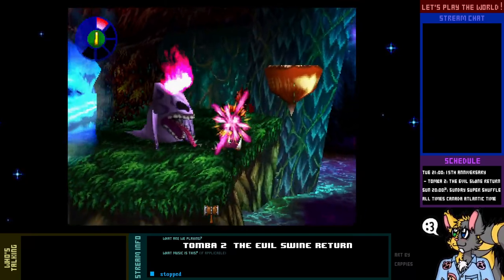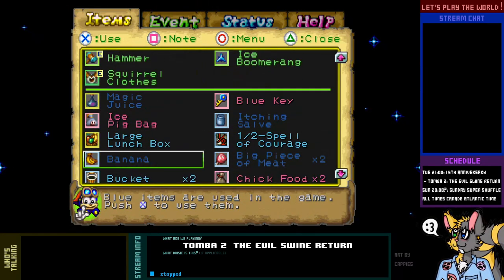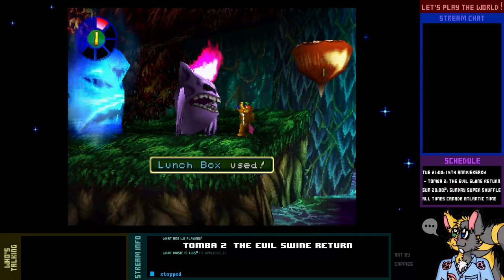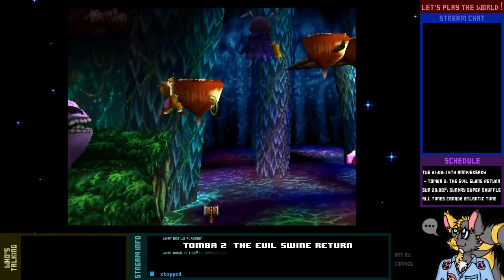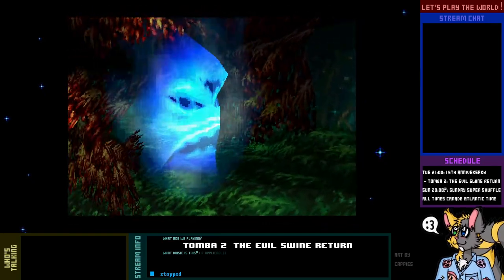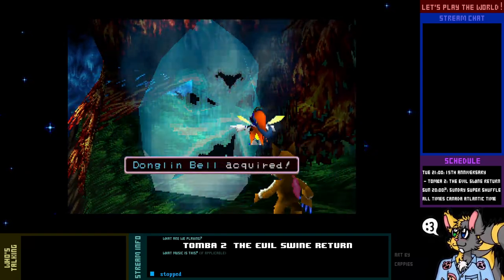You know, it would be great if I didn't have to do this right at the edge of the platform. Also, I've got two hits on you. I'm gonna use a lunchbox so that I can not die. There we go. Oh good, it moved me to the platform.